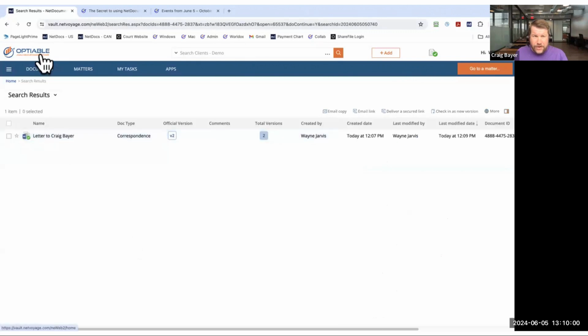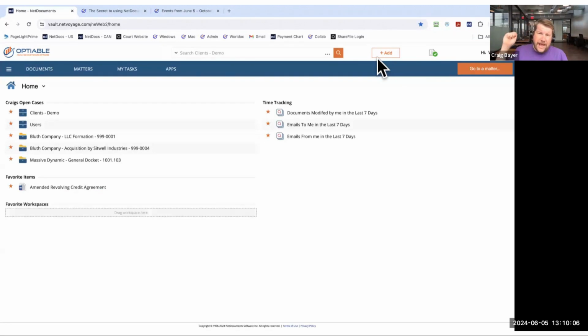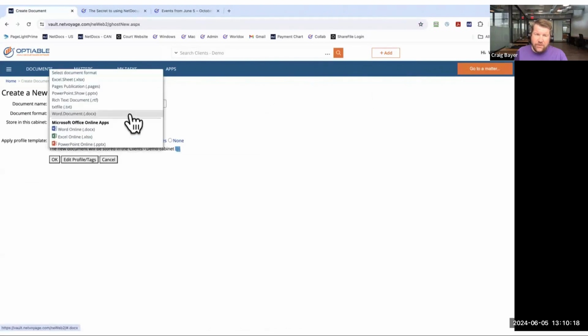And a quick recap on this whole process here. You want to create a brand new document, add right over here, the orange add blank document. We're going to give it a name. We will choose what type of file it's going to be.